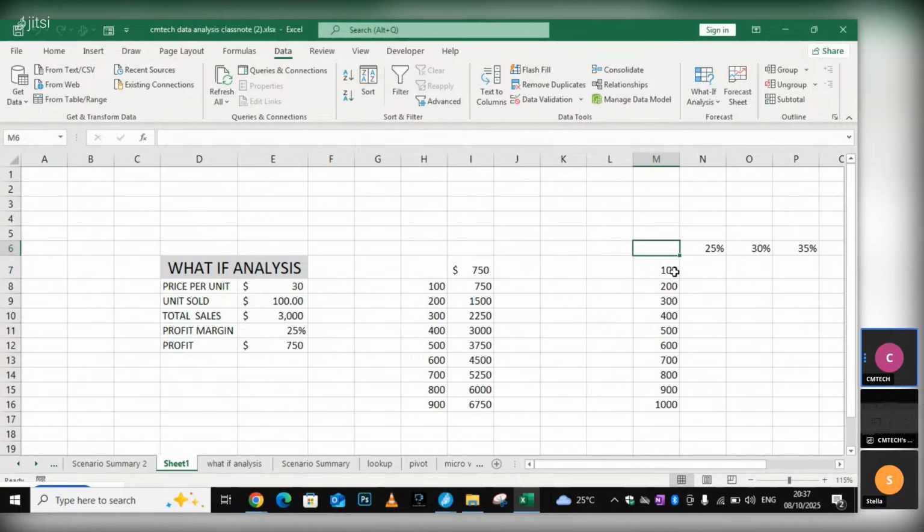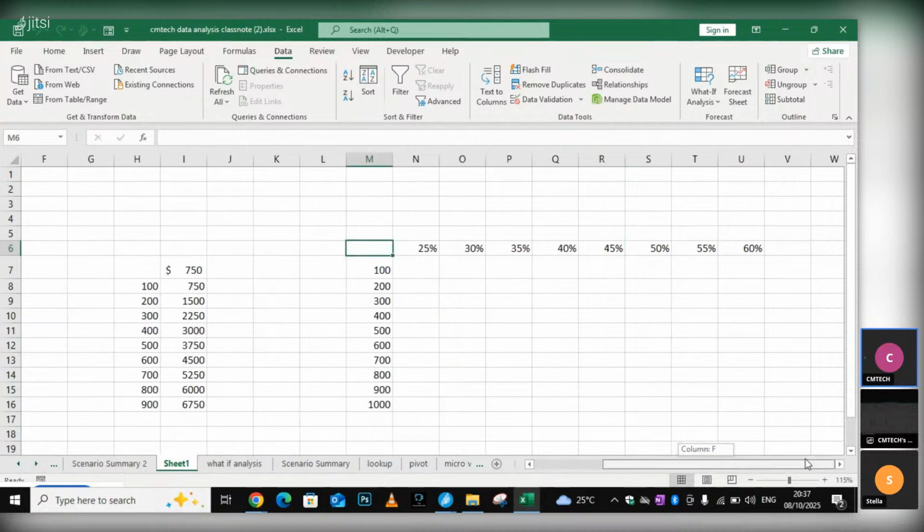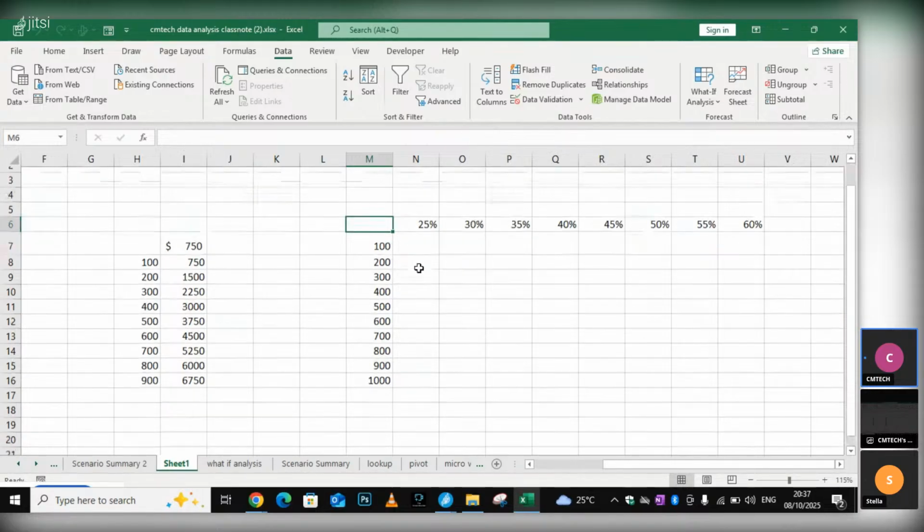Now how can we generate this data table? When it is 25%, we want to see our result. When it is 30, we want to see our result, and when it is 60%, we want to see our data for each. Now we are going to do it like this.